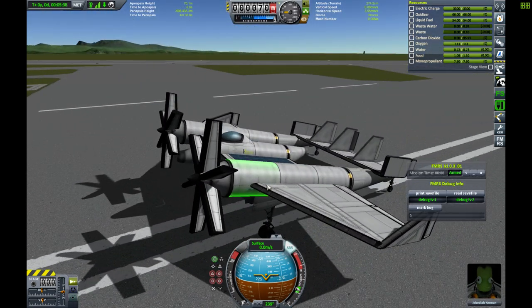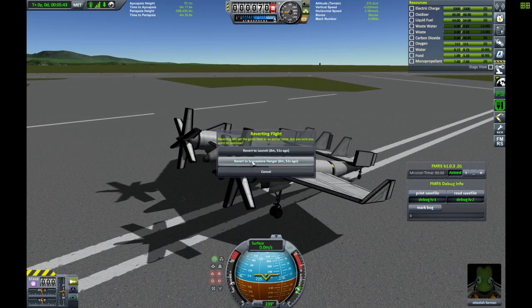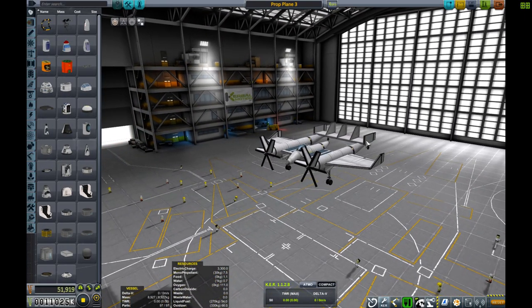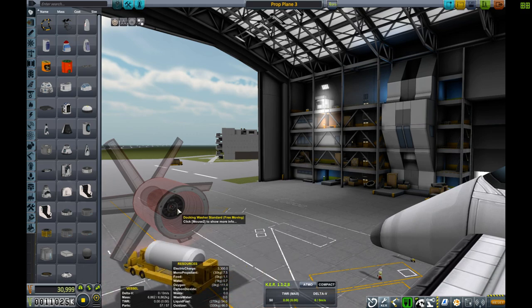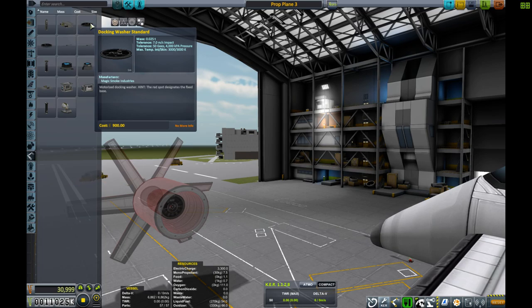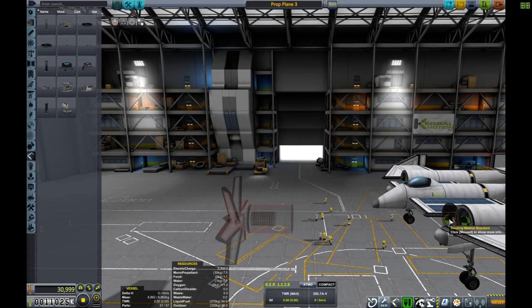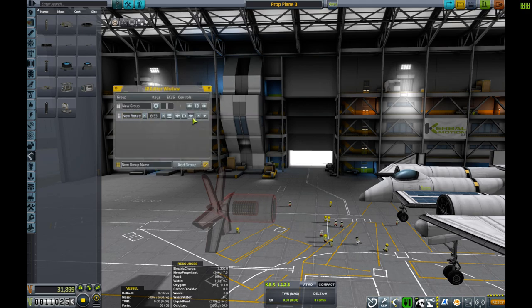How am I doing this? It's all due to this one part. I said this is a stock motor, but it's not exactly 100% stock. There is one modded part that has been added to make this work without stay-put nicks and everything else. That is — if I can get close enough to it — a docking washer, standard free-moving. This is part of the Infernal Robotics mod by Smoke Industries. They have a couple of different things that move and rotate. There's a standard docking washer that is movable with your rotation — you can see it rotating and spinning in the corner of the screen.